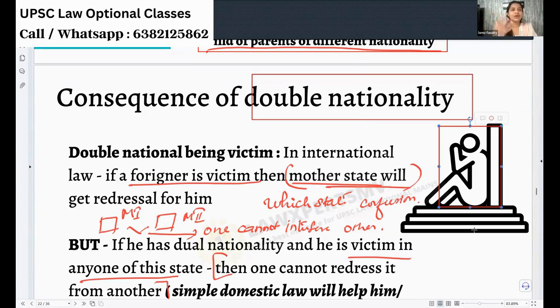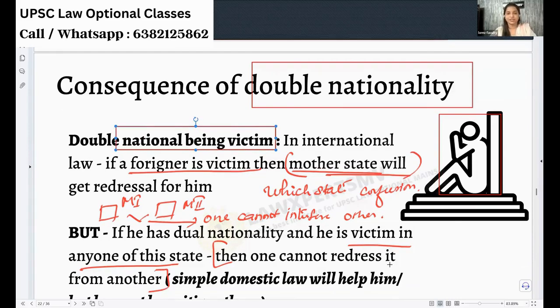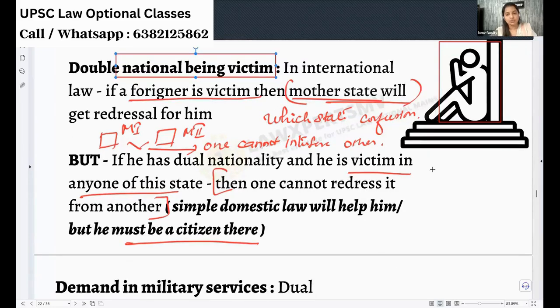Each one will be claiming that he is my citizen, he is my citizen. There'll be an international ego atmosphere which is created. International tension will be created. You belong to a particular mother, that's fine. But say an adopted mother comes in and your biological mother comes in. Both say you belong to me. And that will be a problem, right? So, double citizenship will be a problem when you become a victim in a foreign state. That is one thing. Next, you have two citizenships and you are a victim in one particular state.